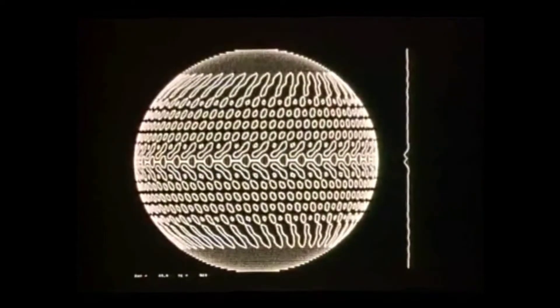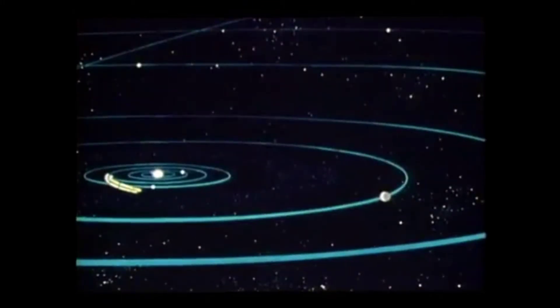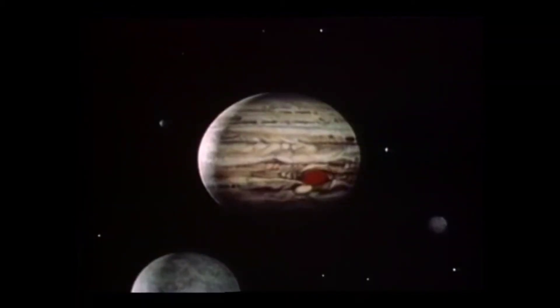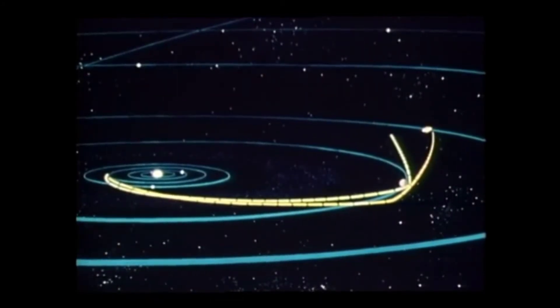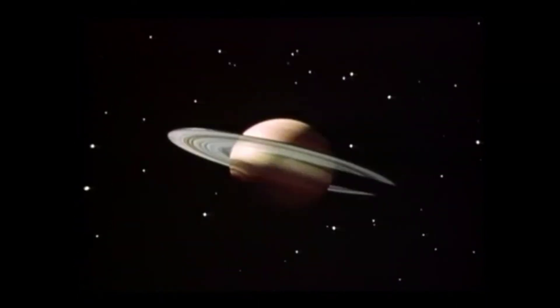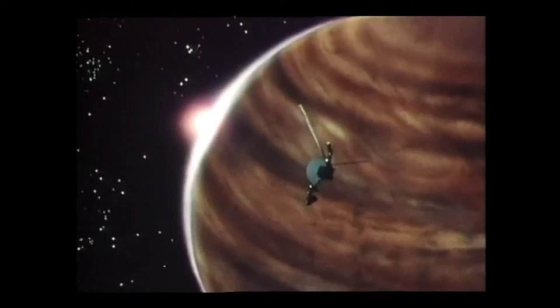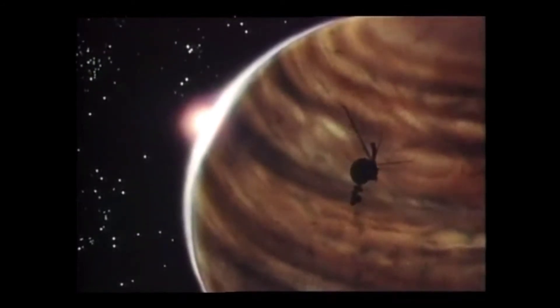This is a computer representation of the atmosphere of Jupiter. Two unmanned Voyager spacecraft are en route to Jupiter now. The first Voyager will reach the planet in March 1979, followed by the second spacecraft four months later, then on to Saturn. At the time of closest encounter, on November 12, 1980, Voyager 1 will have traveled 1.4 billion miles through space. The Voyager missions make it possible for scientists to go back in time and sample the conditions from which the Sun and planets, including the Earth, are believed to have formed.